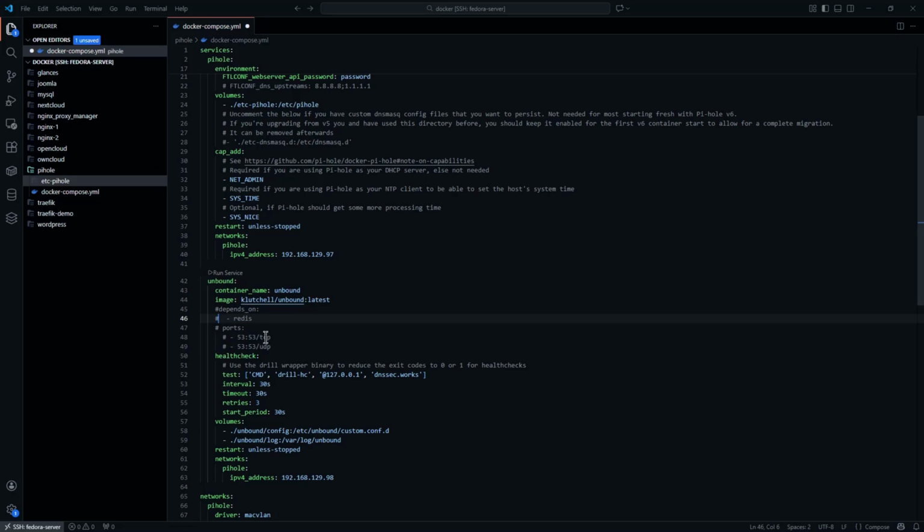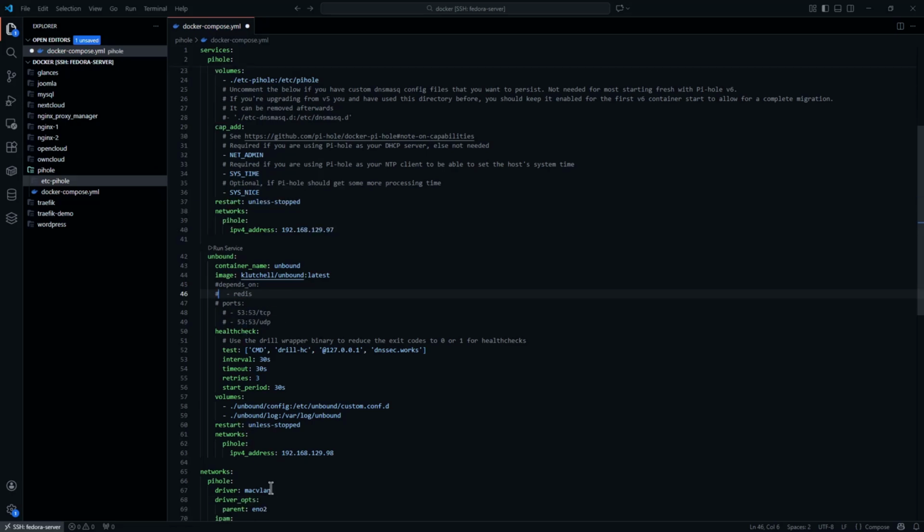The ports, we don't need that because we use a MacVlan network, but I put it here as comment. We have a health check and we have two volumes, Unbound config and Unbound log. We're going to create that in a moment because we need to change the permissions.